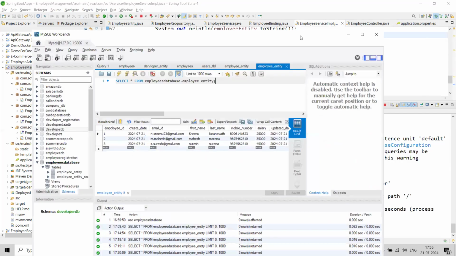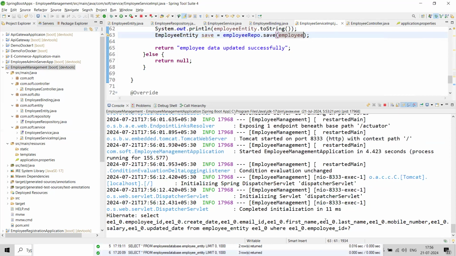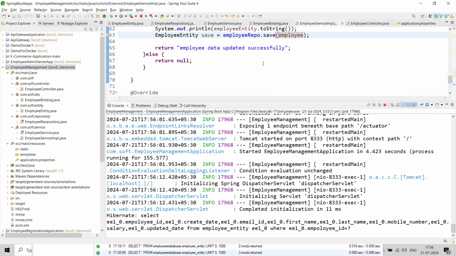Go and check now. Employee data updated successfully. Go and check in here. No, it's not getting updated. I'm going to print the data out. Where is it?